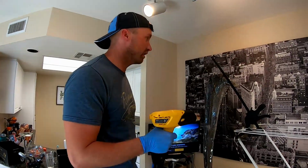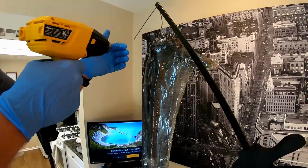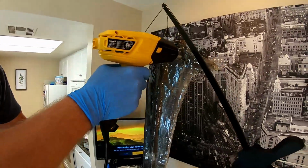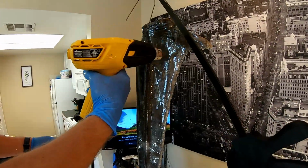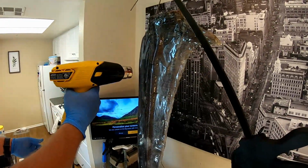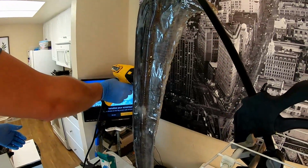So now we're going to hit it with the heat gun on low setting. And we're just going to go through just real lightly. Let the gun warm up. I'm just going to go right down the tail. And if you heat it up too much, you guys, all of the epoxy will run off. So you just want to get it warm. Like how long would you say you hold it on each spot? Maybe like a couple seconds? I'm just kind of running it by. Not even a couple seconds. You can see the epoxy starting to liquefy more.